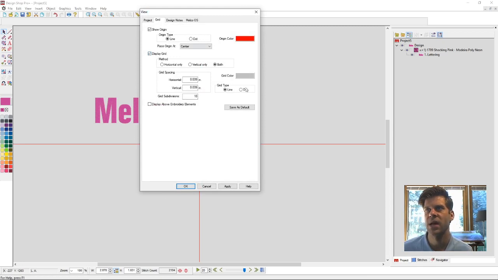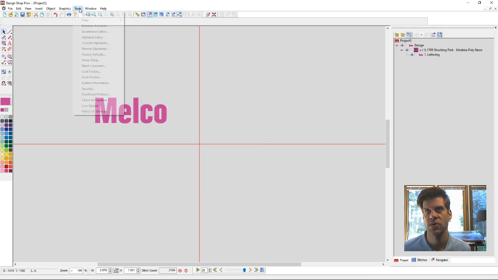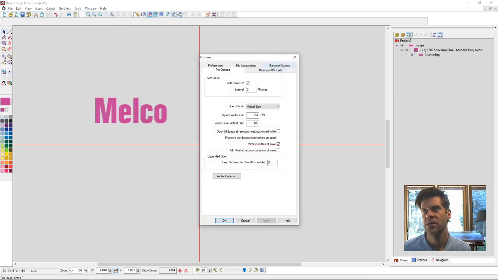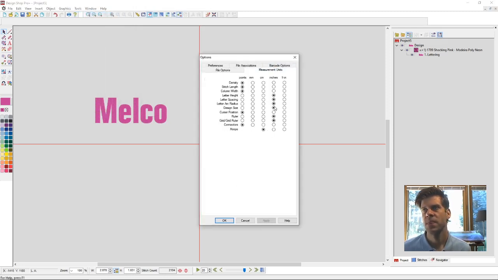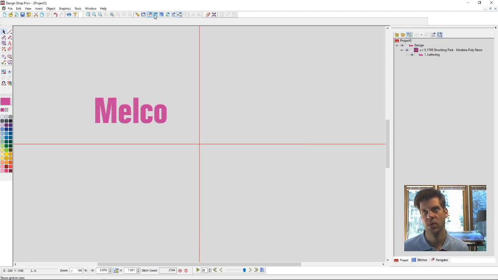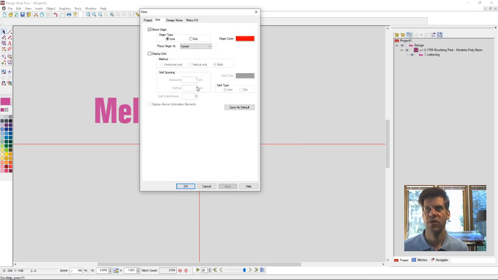Let's do one that I do a lot. The other thing that I do, and you can tell it's in inches, so that's crazy. Let's go to Tools, Options, and Measurement Units. Here you can change how things are displayed. I run a mix of metric and imperial. What is really weird for me, and you're probably not going to like this, I tend to run my grid in millimeters. And what's really crazy is if you look right here, and if I turn this on, you can see it a little bit better.